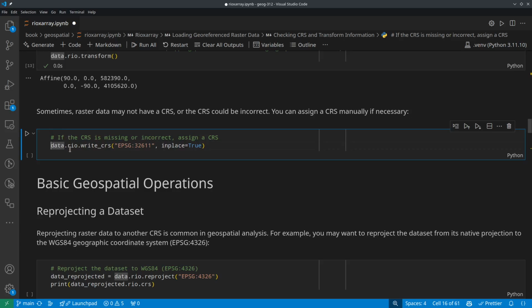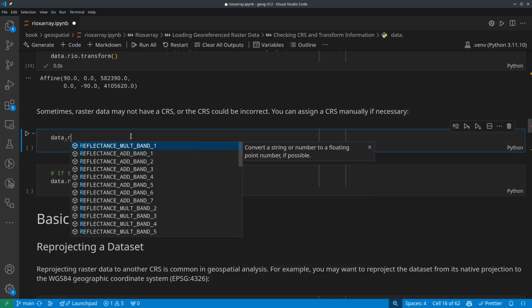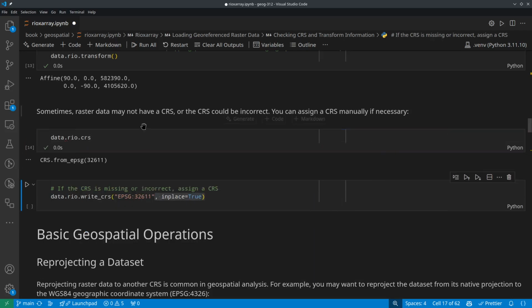So what this one is doing here is, let me show you. data.rio.crs. Look at this one. So right now, this is the projection, right? So without using this one, take a look. This here, CRS, I can change it to something else.